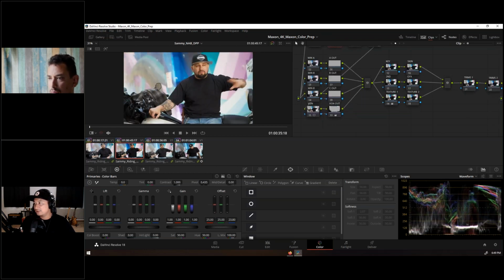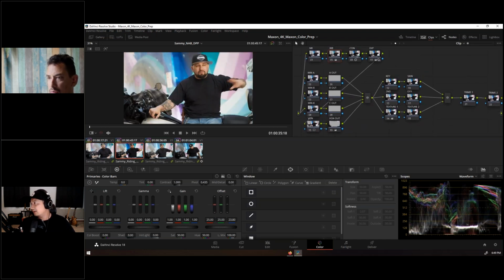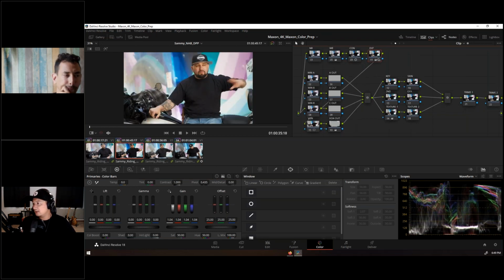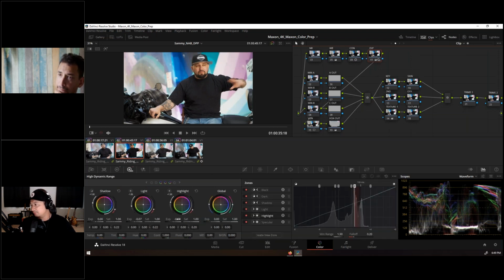Okay, it looks like in the second clip I need a little bit more contrast. I can add a little bit more contrast, or perhaps the exposure, the highlight is a little bit too bright. Yeah, and we can just go to our HDR wheel and adjust the highlight wheel a little bit.